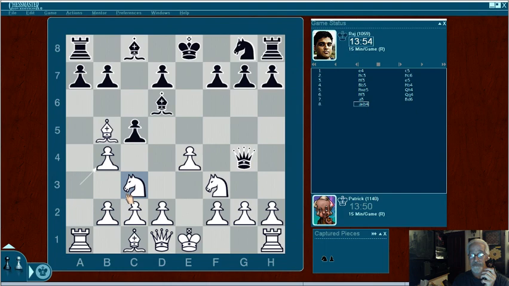I've got to be careful of this now. See this? He's aiming at this pawn. Really? No, that's interesting. Alright, you want to be cocky about it. So I'm going to lose my castling privileges on that side. I'm going to chase his queen away.